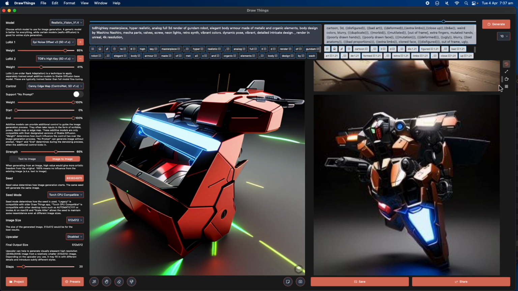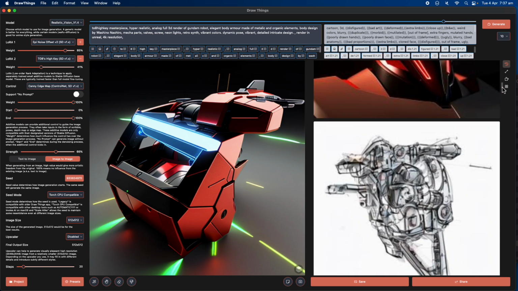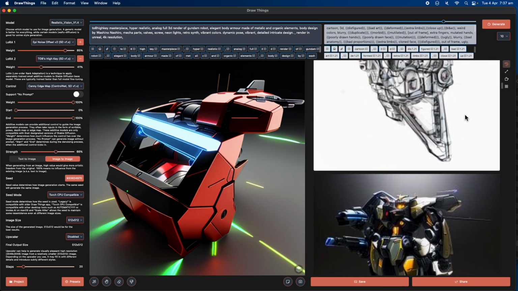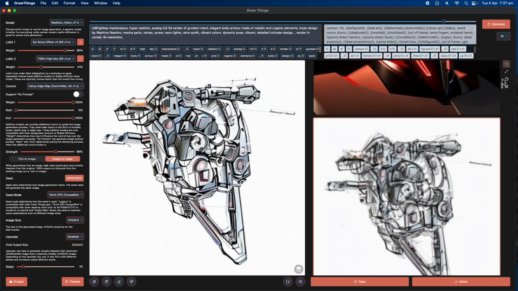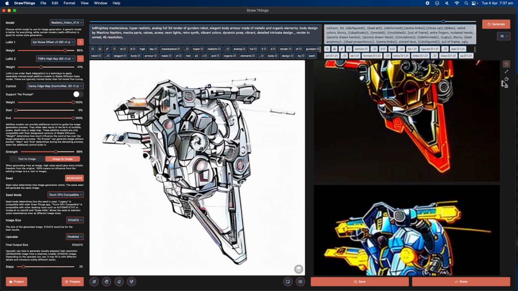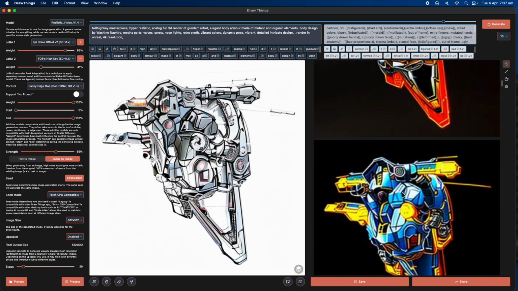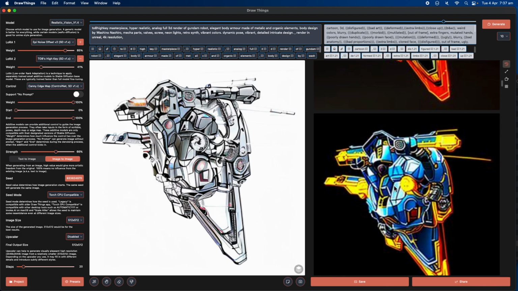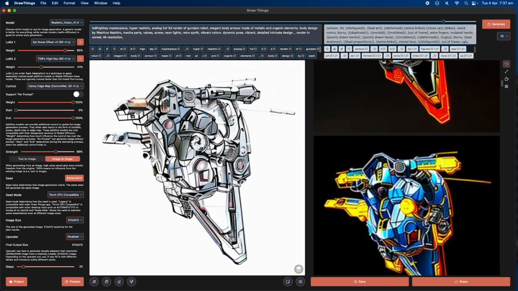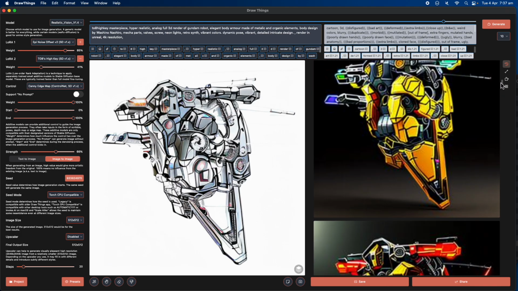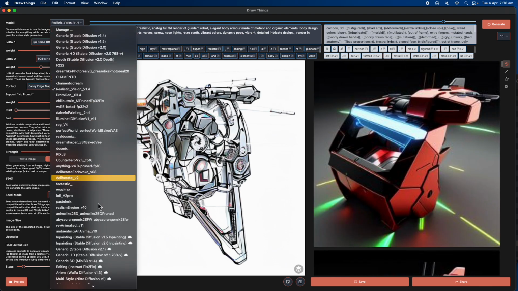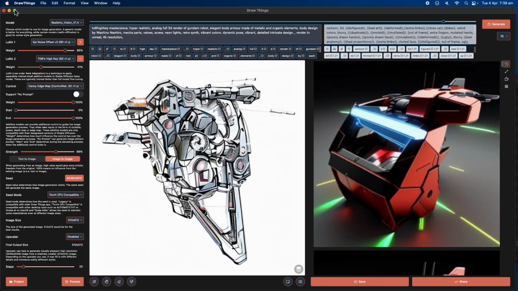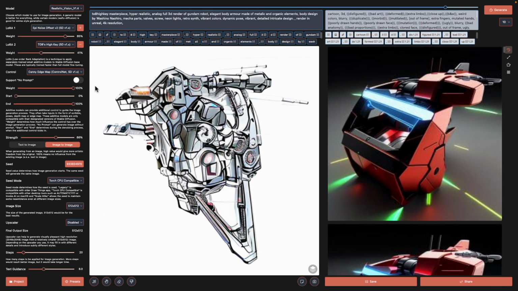Look at this, look at all the stuff. For concept art, I quite like this stage. The rest of them, I think, can be done in 3D. Sometimes it creates Gundam, sometimes it can look a little bit more like anime. The 70s or 80s anime concept art looks like that. It also depends on your model. I'm using realistic vision, but you can use other models. So yeah, there's a lot.